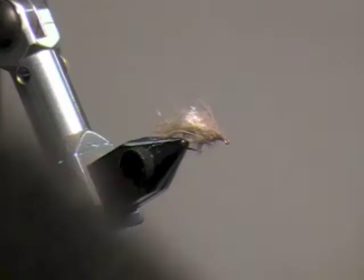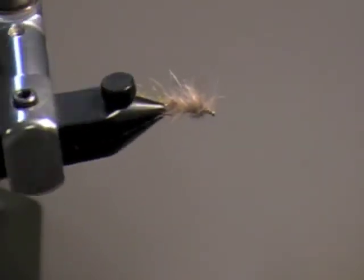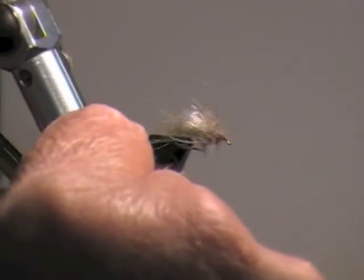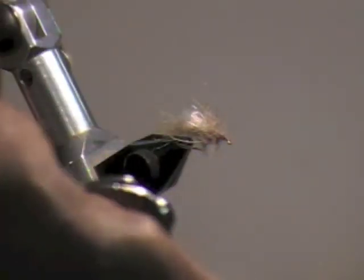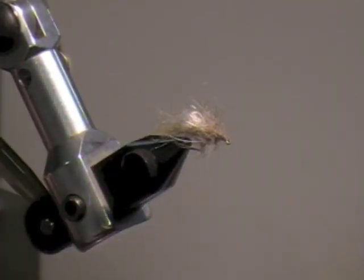There it is. Now, the whole point of this is it's supposed to be really rough. I haven't seen the nymphs or the emergers, and that's what this is. This is an emerger pattern. I personally have not seen it, but I've talked to the guys at Blue Ribbon, and the key is shaggy. I mean, that looks terrible. It's not a pretty fly, but this is what fishes. This fishes and catches fish. You can make a nice, tight, pretty fly, and it won't work. It won't catch fish. Wayne kills them.